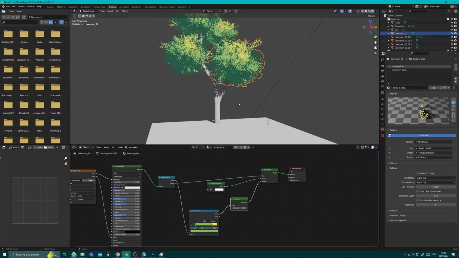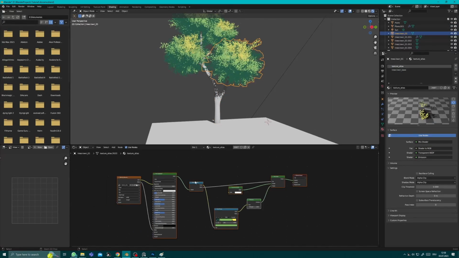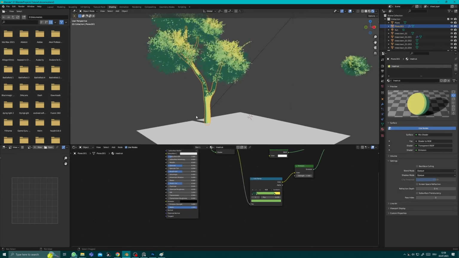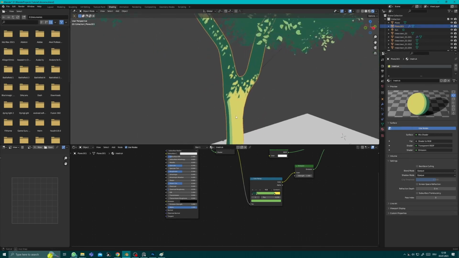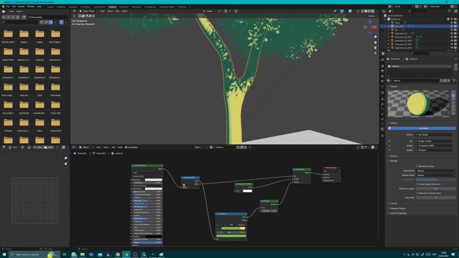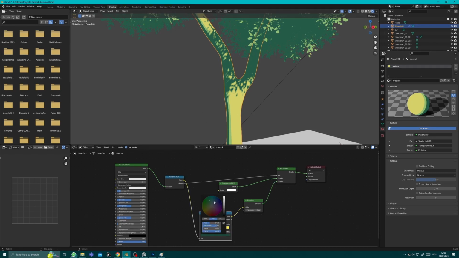First of all, let's copy over everything we did in the material for the tree crown, because as I said, that's basically our base for everything that we want to do. Let's remove the texture because we don't need that. Already you can see it does the same thing it does for the leaves, but I want a little bit of a different look on the trunk. First of all, let's make the shadows a little bit more brownish.